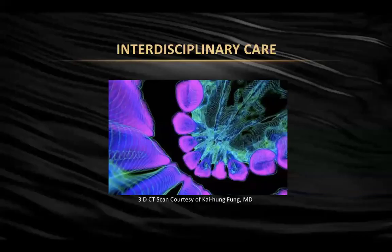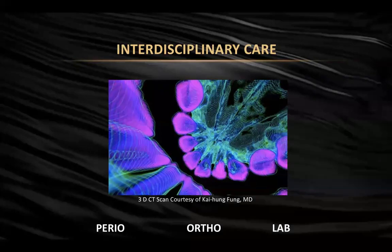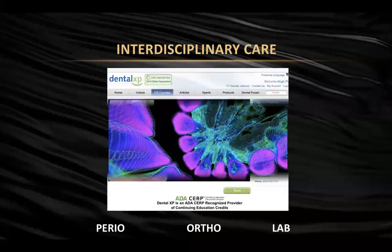But we've gotten more into interdisciplinary care. When I was in school, nobody was supposed to do perio, and here I am doing lasers, and people are placing implants, and then we're doing Invisalign and all these different kinds of things. And then, oh yeah, people are doing lab cases. They're printing, not only printing models, but they're creating restorations for people with a CEREC, or where they're printing them. It's pretty crazy, all the technology that continues to evolve in our profession.